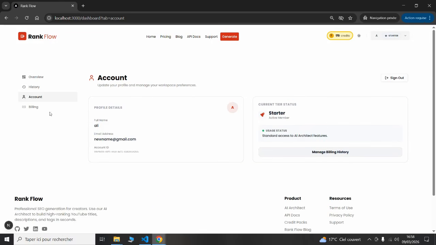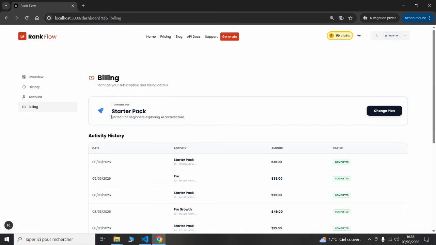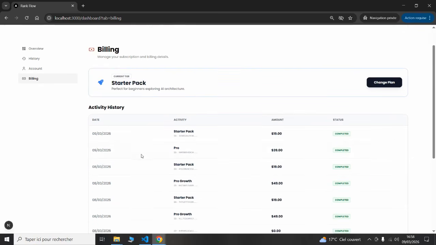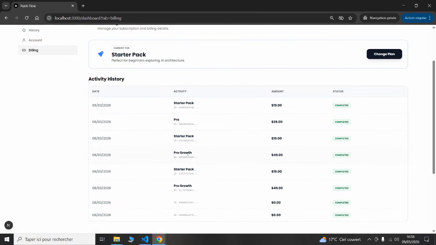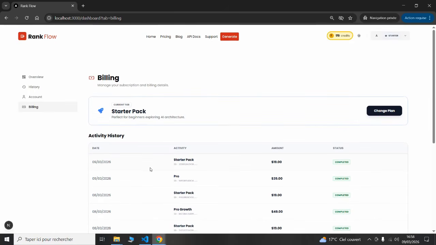And if we go to the account, the same thing here, and also for the billing. And notice here we have a full activity history of all the transactions that have been made. So it's going to be pulled from the database and shown in the UI. And all of this has been handled in the SaaS boilerplate. Another thing, this demo is a little bit long because it has all of the features.